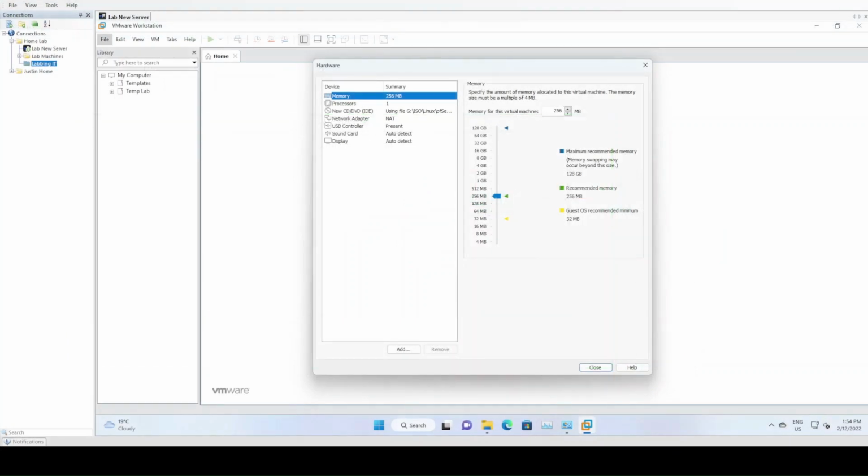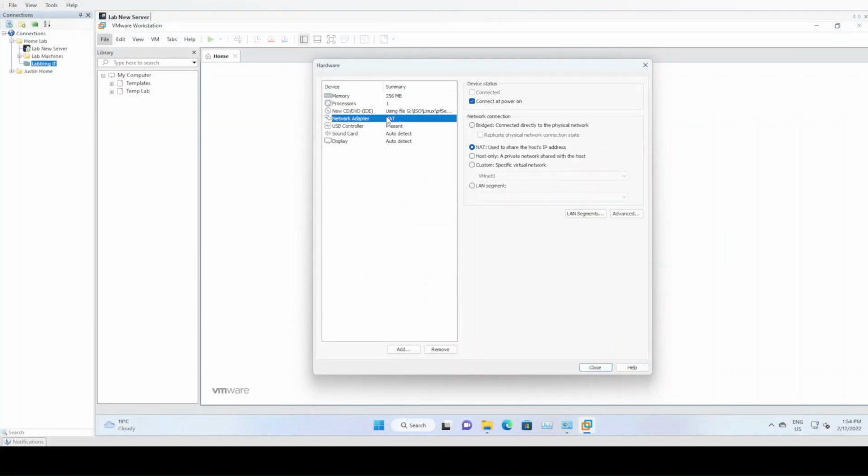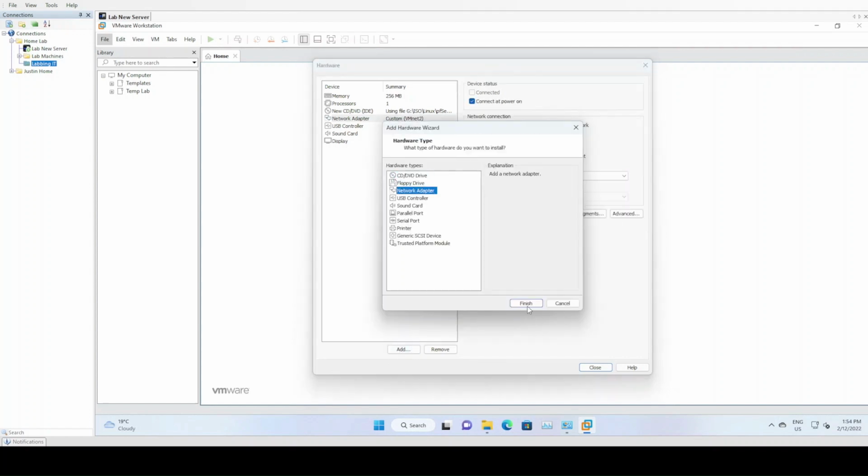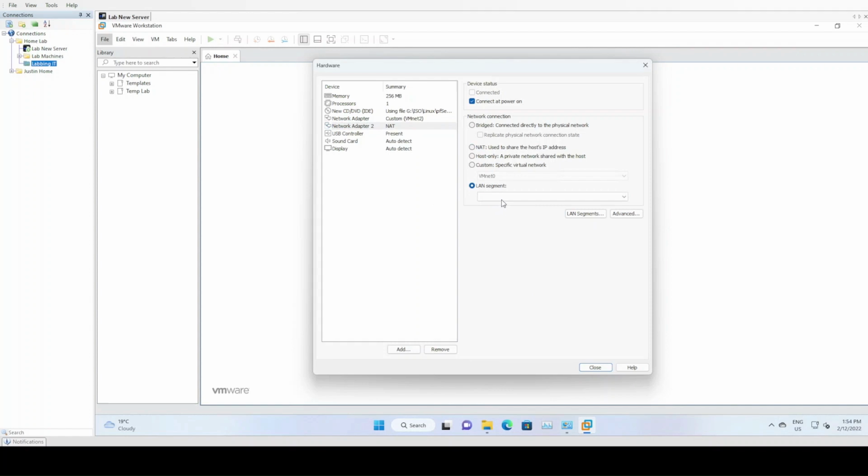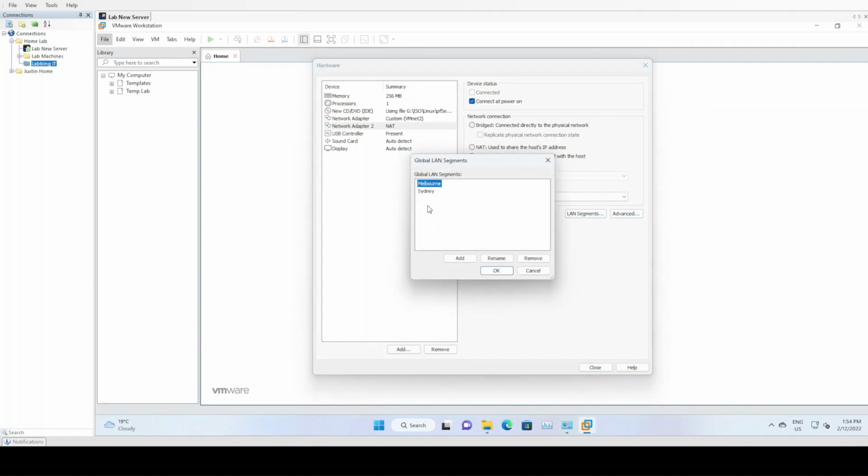In our virtual machine settings, we've got a default network adapter here, so this is going to be VMnet2, and we'll add an additional network adapter for this virtual machine. I've already pre-populated these segments. This one's called Melbourne. If you needed to create additional ones or wanted different names, in here is the place to do it.